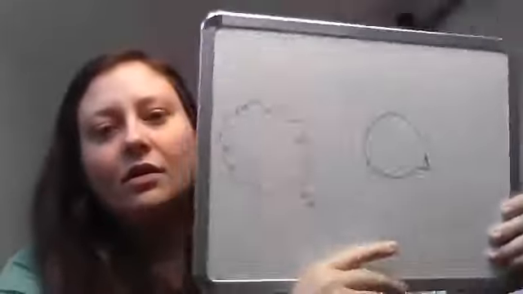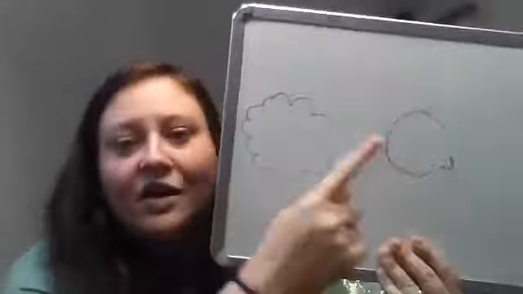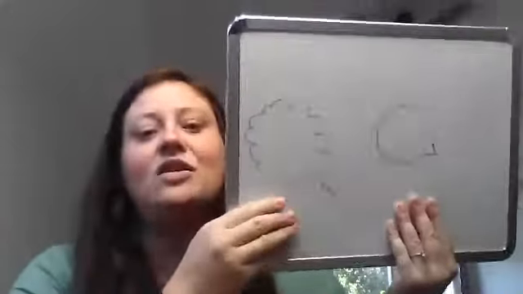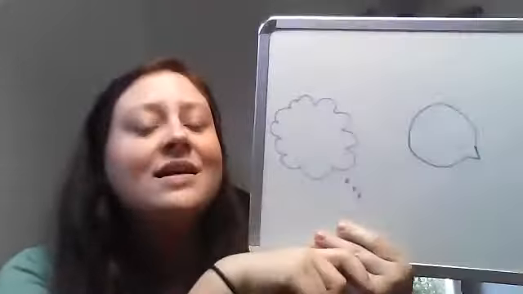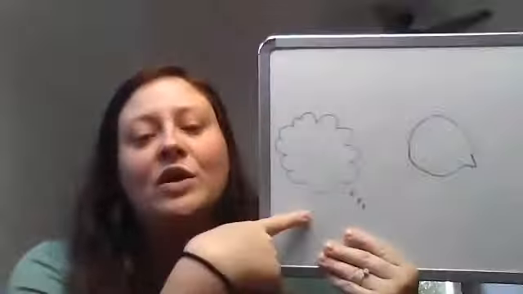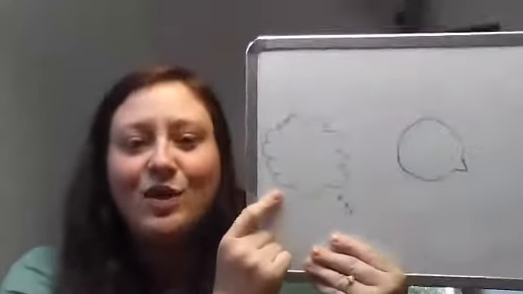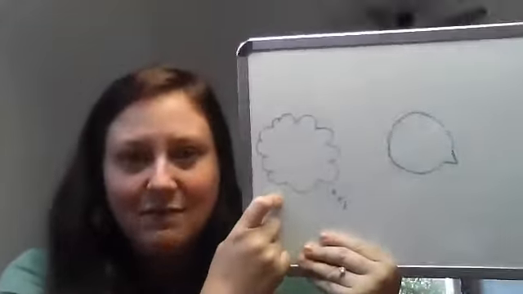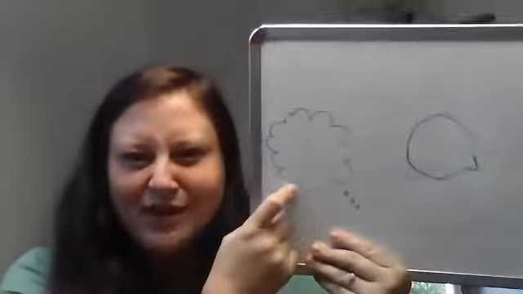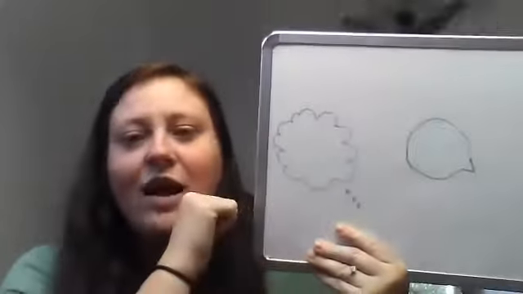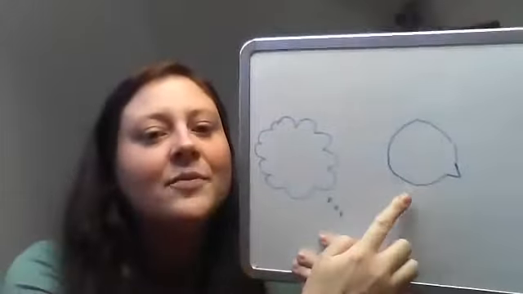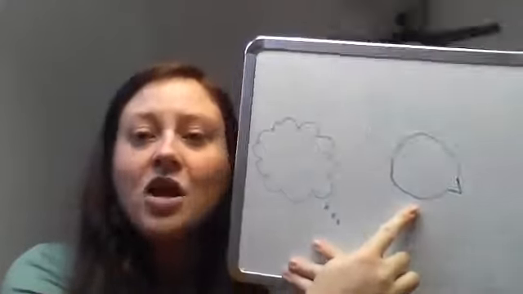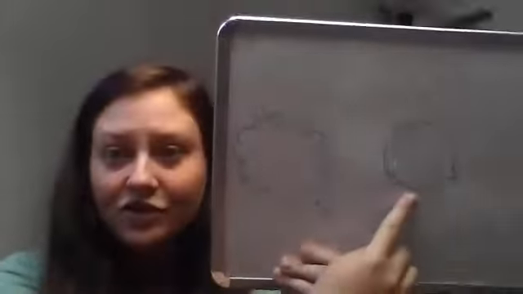So this is when I like to use it in conjunction with a talking bubble. So we have our talking bubble versus our thinking bubble. And this is a good visual to give kids, and you can even write different statements inside these, versus what you might say and what you might think. Something that is a think it statement might be, oh, you smell really bad. So we might write that in there or have the picture of a person plugging their nose. Something that might go into our talking bubble is, I really like your dress.